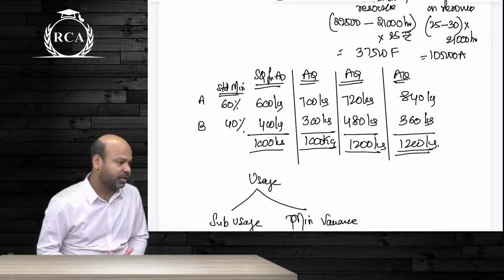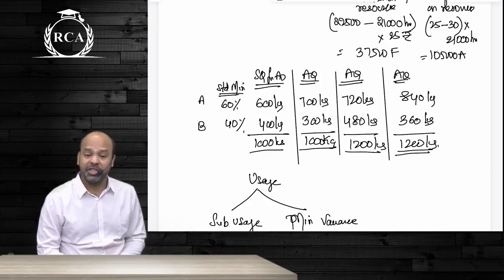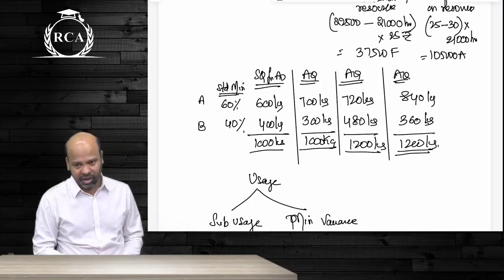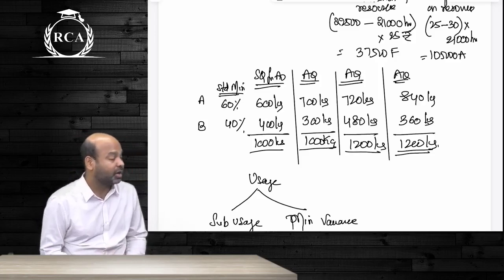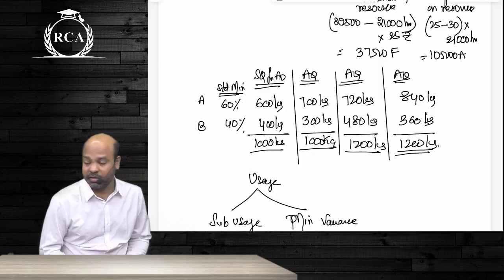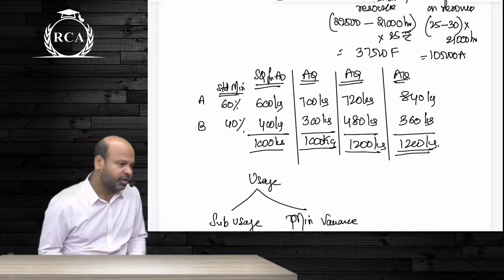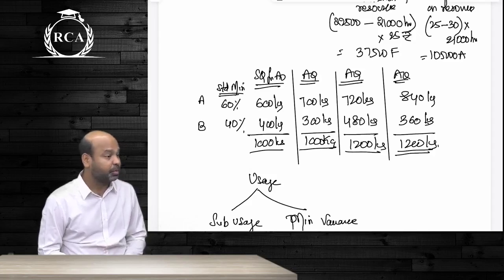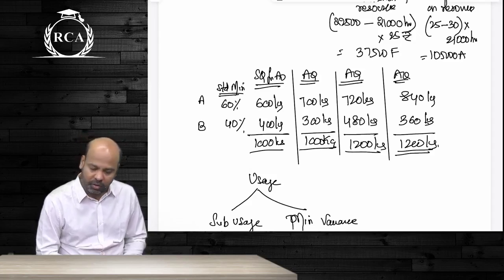The change in total cost can not only be on account of change in quantity, it can also be on account of the proportion in which the materials are being mixed. If you use higher quantity of a material that is more expensive, it is going to result in an adverse variance. If you use lesser quantity of the more expensive material, it might be favorable. So sub-usage variance measures only change in quantity. Mix variance measures change in proportion. For this, we have introduced a new term called revised standard quantity.